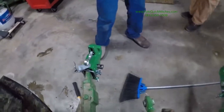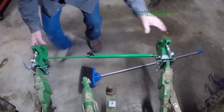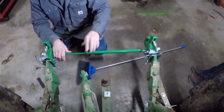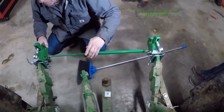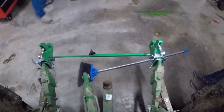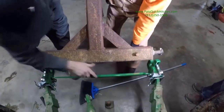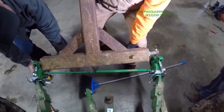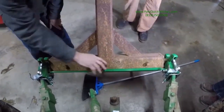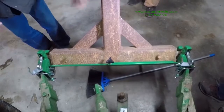We also have our stay bar, fits in here, and this is adjustable, so you can lock it in position. You can measure your implement. We have a bale spare here — not sure exactly how wide it is — and we'll put our bar up, push it in and it's locked. So you can mark this so next time you know where to set your bale spare.